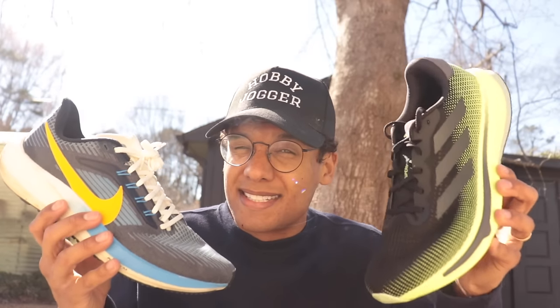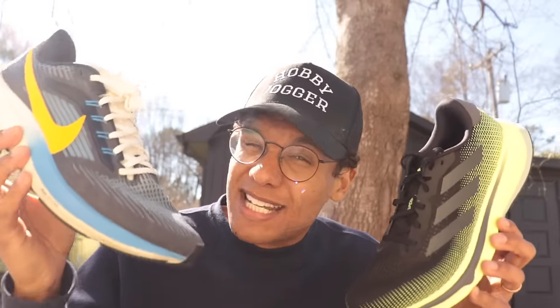And while this is not a super fast shoe by any means, although we will put it through some light workouts, some strides to see how it performs at faster paces, it does have a little bit more of a natural pop to it than the Pegasus, which feels a little bit more natural and, dare I say, minimal.